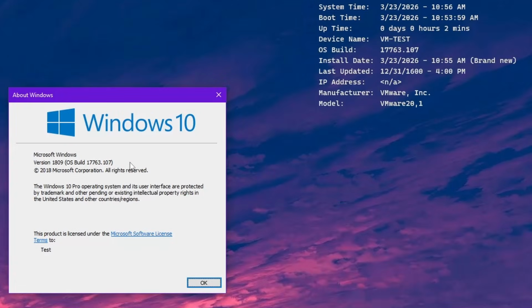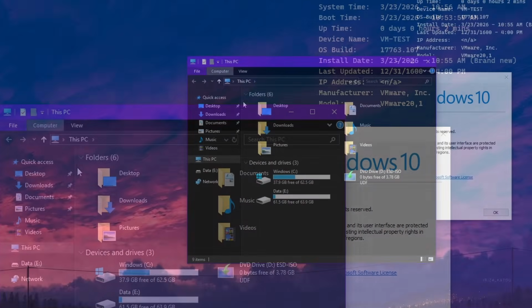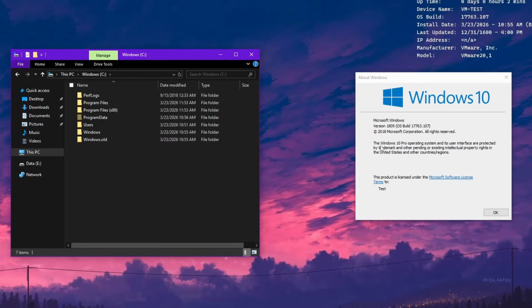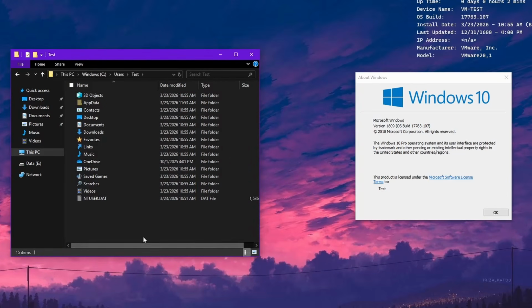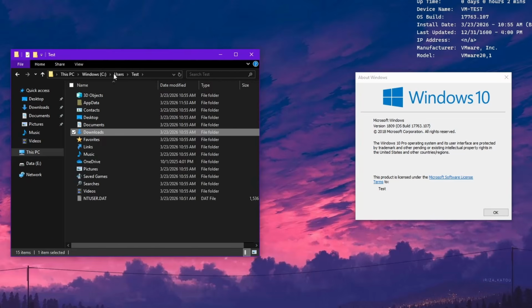Okay, I have to record my reaction to this, guys. So we're now on .107. This is not a .1 ISO. And when it was upgrading, I saw the files disappear, and I could not find them. And now I'm wondering if they're here or not, because this should be fixed. I'm starting to wonder if it's the setup itself, not the dot number. Because if the files are here, then where the hell did it migrate them during setup? Wait, they're gone! What? What? Okay, I'm so confused. They're gone again.